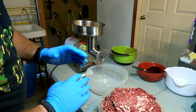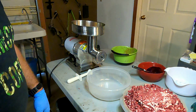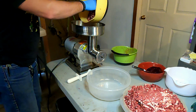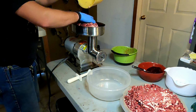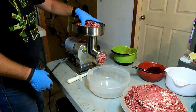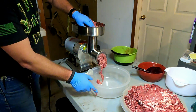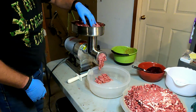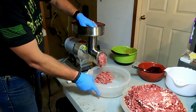When you run it through that second time, it's going to look a lot better. So we're going to get going on that. We'll show you a little bit of that, and then we'll show you the final product. Just toss it in the hopper there and start running it through. This is where it actually starts looking like hamburger. When you run it through that second time, you really end up with that stringy hamburger look.